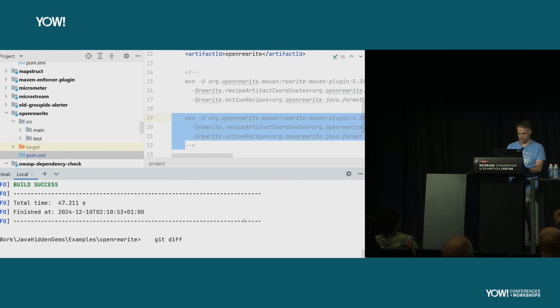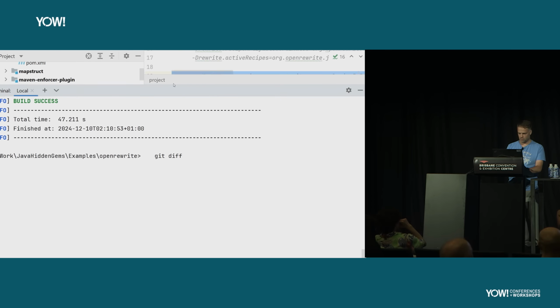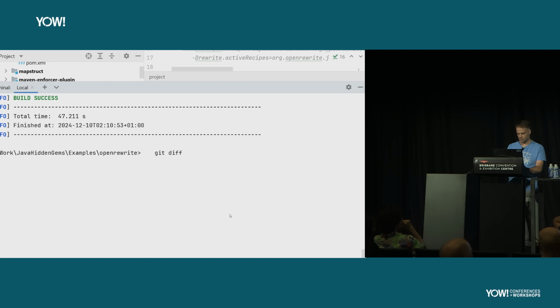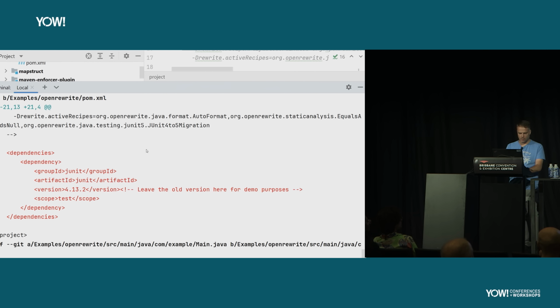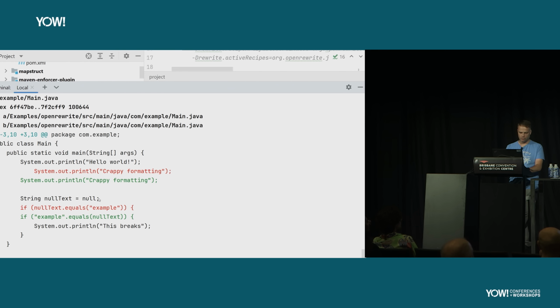So if we look at the diff of this one, for whatever reason my laptop is really getting slow, but there it is. So we see it changed the dependency, from JUnit 4 to JUnit 5, but it also fixed my formatting.